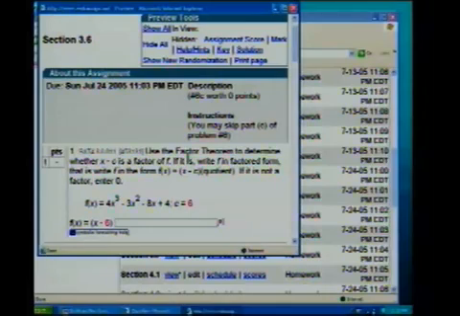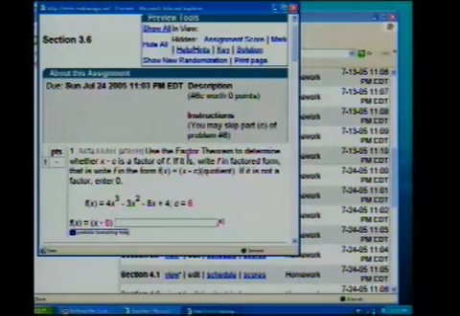All right, let's do number 11 directly from the book, and then we'll probably have to stop here. Yeah, I'm going to do number 11. f of x is equal to 4x cubed minus 3x squared minus 8x plus 4. The problem in the textbook says, use the factor theorem to determine if this is a factor. If it is, write it in this factored form.